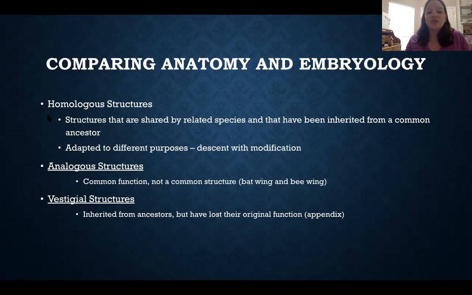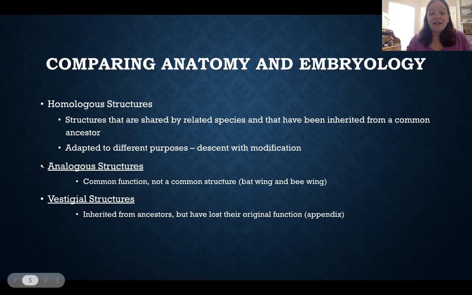So homologous structures are inherited from a common ancestor. Sorry. It's a structure that they have common roots, but they are maybe used for slightly different purposes. So homologous structures would be like our forearm, right? And your cat or your dog's front leg. Okay. Very similar structures actually, but different purposes. We don't use ours to walk.